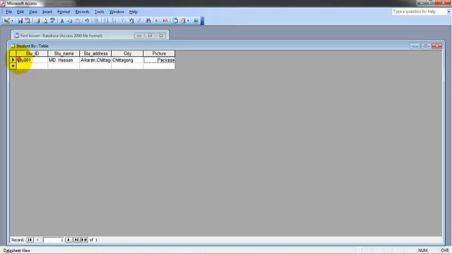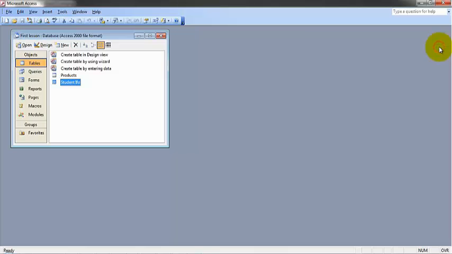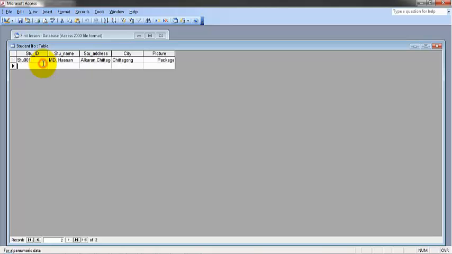Every word here is data. Every column or every cell's information is data. You can say this is one data, two data, three data, four data, fifth data. So every data is data. Combining all data, we can say database. So close it, and you have got your table. And of course, if you need to enter more and more records, you can enter here.